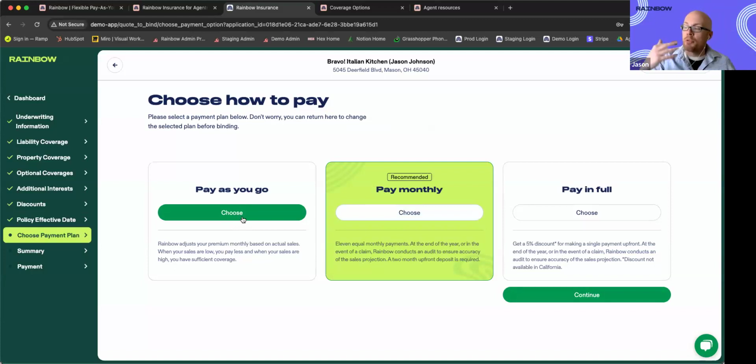Well, in this case, with restaurants, as you all know, they fluctuate based on the season, right? So this is an opportunity for your restaurant to only have to pay premiums associated to month-by-month sales. And what's really great about that is a lot of the newer POS systems, the point of sale systems in restaurants, actually have built-in functionality to automatically send revenue or sales to email addresses that are listed within.